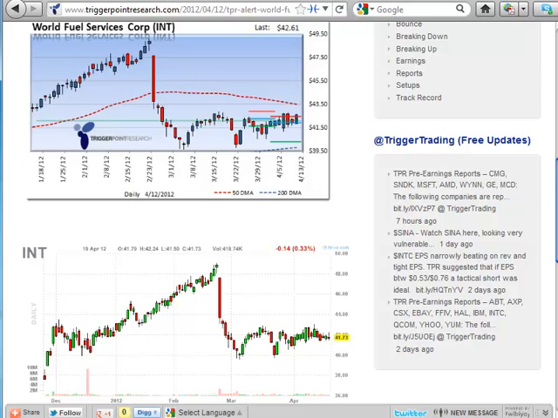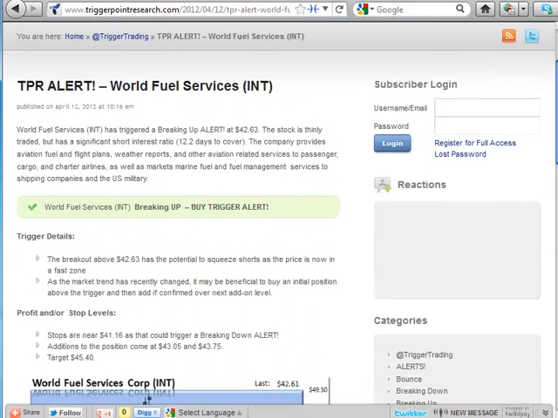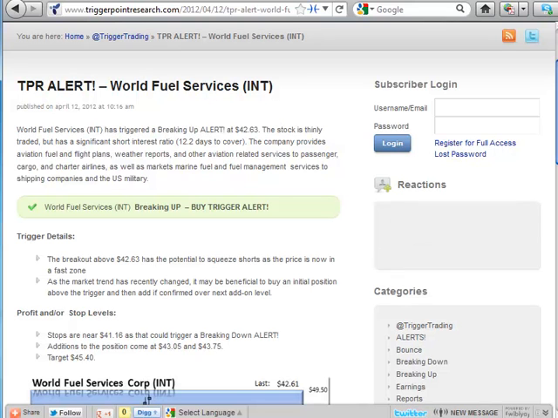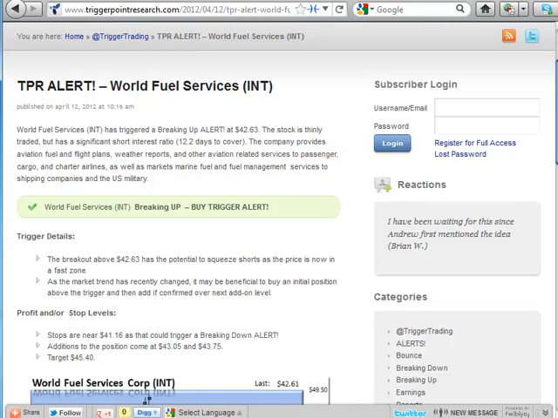Now, all of this information will also be sent to you in an email as a subscriber, and if you choose to get text messages, you'll get an actual text message. It'll come immediately once that alert is triggered. Now, alerts are not triggered multiple times a day. Sometimes they are. You may get 1, 2, 3 a day. You may get none. You may get 1 a week. It all depends on the actual alert.